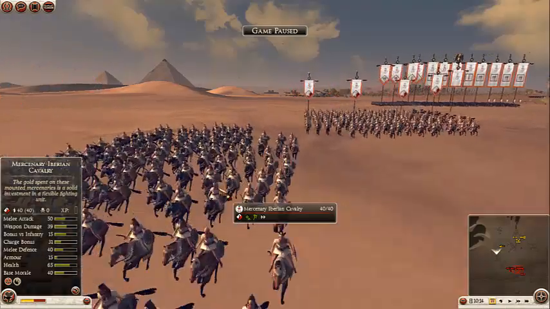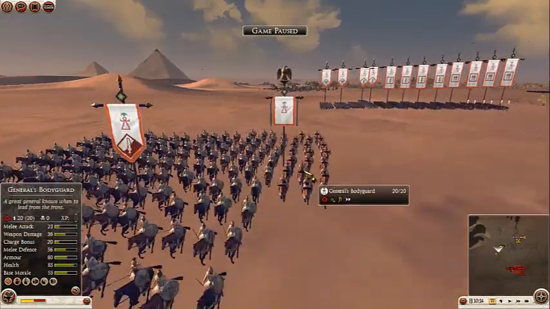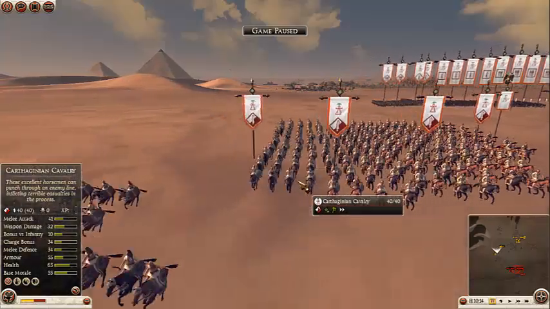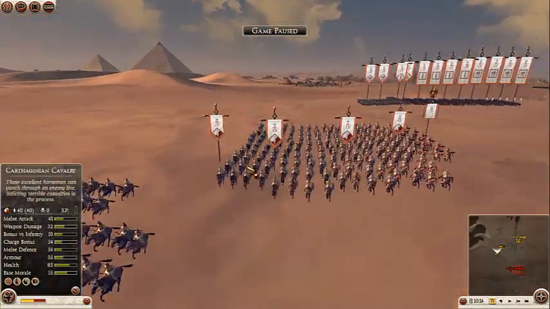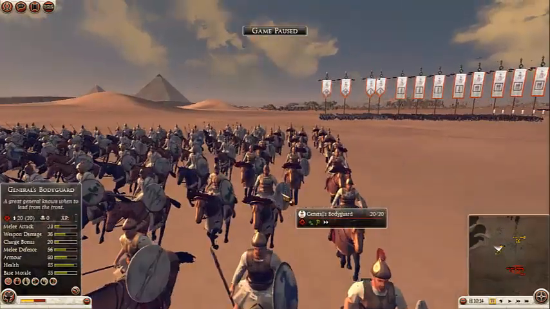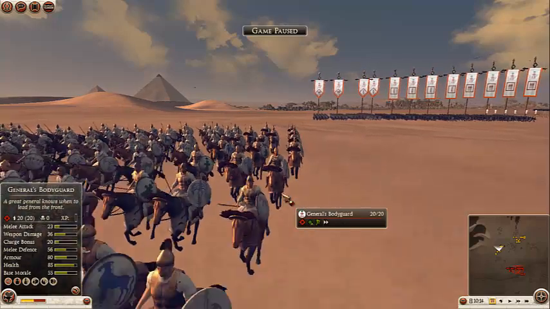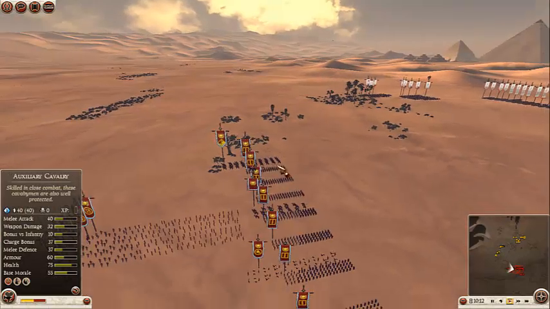Mercenary Libyan cavalry, 3 so far. And then 3 mercenary Iberian cavalry, and then 4 Carthaginian cavalry, and then 1 general bodyguard unit. Sorry for that. And now we're gonna start.